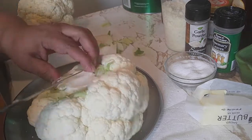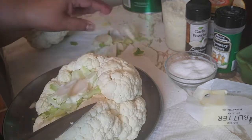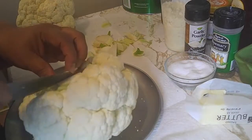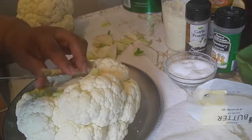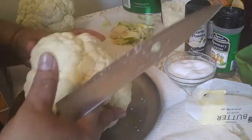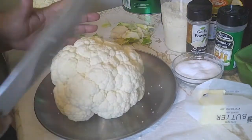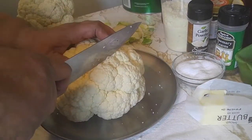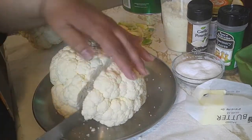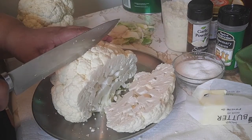Necesito white coat. Nada más necesito que esté este ahí pegado. That's it. Ok, sacamos para allá. Now vamos a coger el cauliflower, right? So we're gonna start from cutting straight. Vamos a cortarlo así, suavecito, un corte, like 2 inches thick.